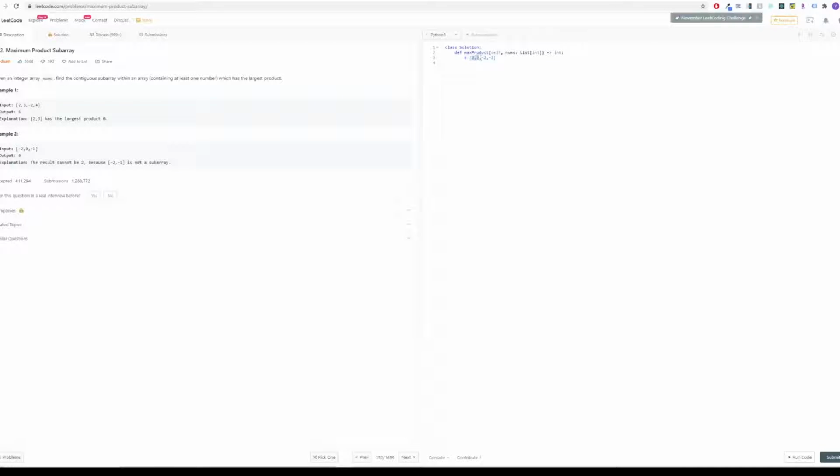So currently we see that this is the maximum product. It's 4 because 2 times 2, and if we go on, we're going to get 2 times 2 times negative 2, which is going to give us negative 8, right? Which is not the maximum product. But we want to keep this negative 2. Why? Because when we go to the end, we see another negative number. Because of that negative number, if we keep track of the product till now times this negative number, we're going to flip it around and have negative 8 times negative 2, which is 16, which is much better than 4. So that's basically the trick of this problem.